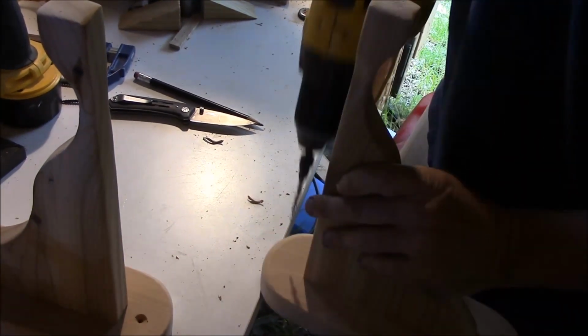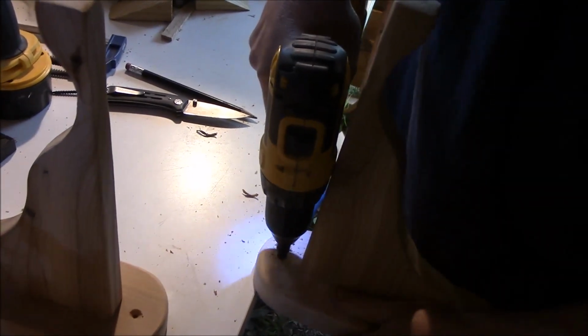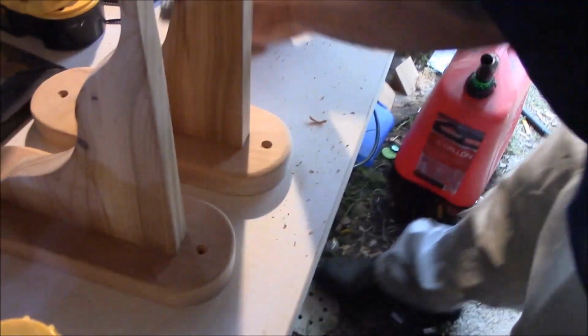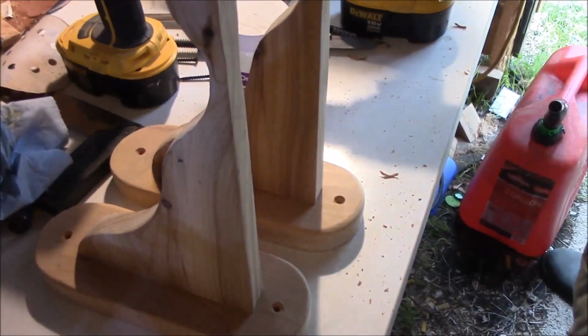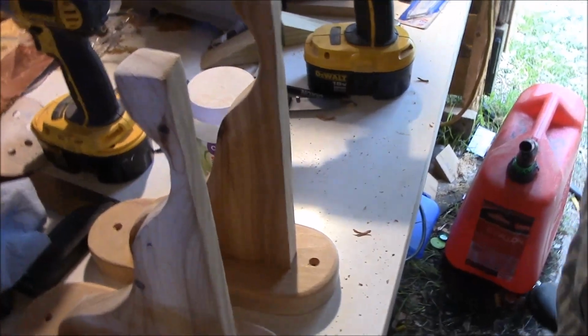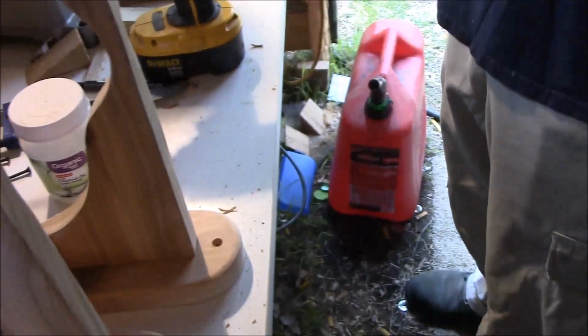We haven't even gotten to the best part yet. These are just the screws to hang it. This is my favorite part. This is when the beauty really comes out. Oh, you're going to do that before the glue dries? Oh yeah, you don't have to let the glue dry first. Those screws put a lot of pressure on it, so it'll hold fine until the glue dries.